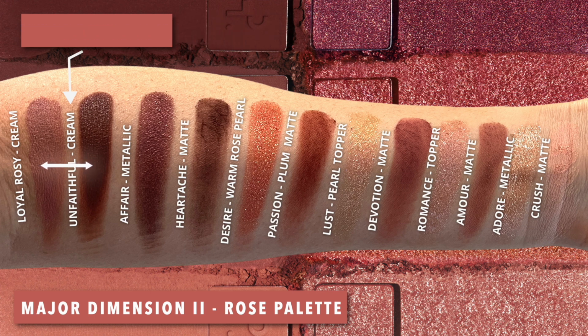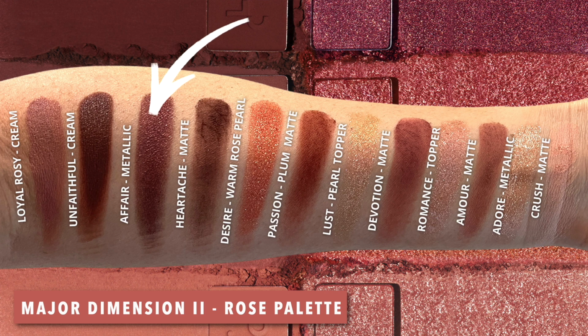So I did the metallic and the matte that matched that, and that's kind of what he did in the palette. So we have Affair, which is that first, like, a deepish purplish pink type metallic, absolutely stunning. And then under that is Heartache, and that's the deepest matte in the shadow. Very beautiful, but as you can see, swatched a little patchy, but that's okay.